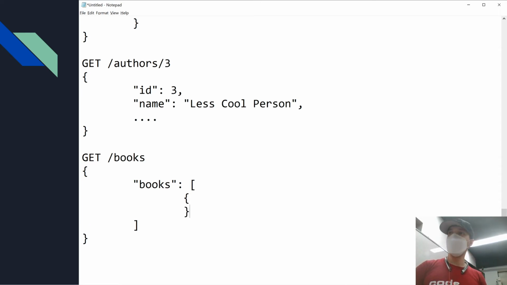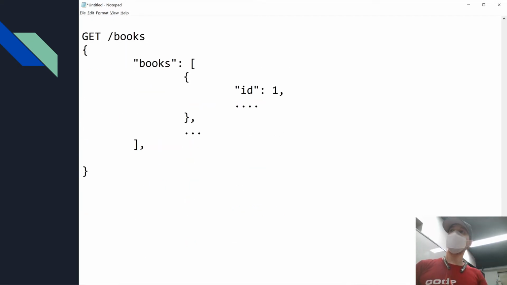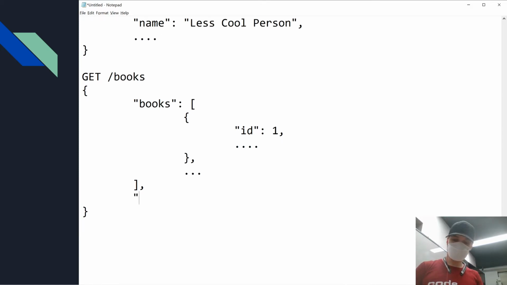Well, let's say we have books, ID 1, and then we have even more books, so on and so forth. I can have something like, again, links, right? And then we can have, oh, hello. Nope, that is not how Notepad works. I probably should have used something like Atom. Oh god.